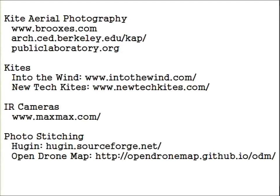Here are resources to look up to find more information and to buy kites. We got some of our cameras from MaxMax, a professional shop, and for at least the Rebel they have calibration graphs so you can know how sensitive the sensor is to different bands when they remove filters. I'll make sure these links get online right after the talk. There are also links for how to download Open Drone Map.